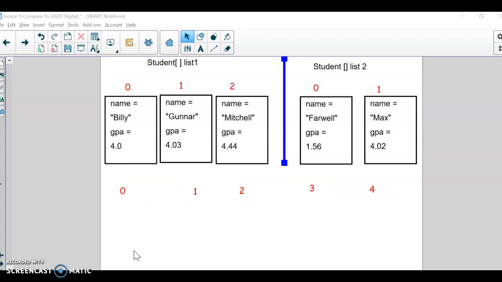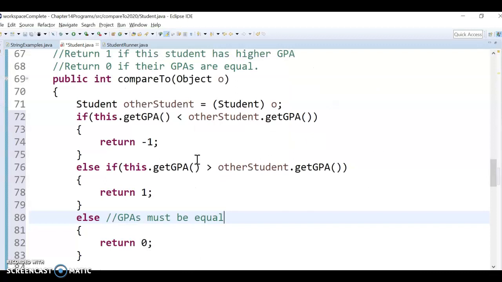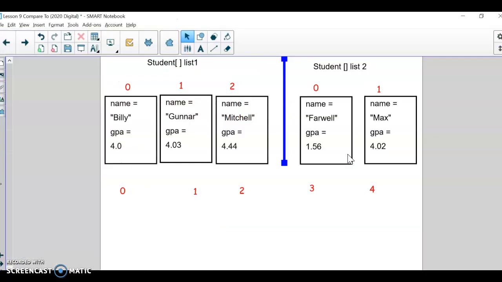Again, if we were trying to merge these 2, it would depend on how you wrote compare-to. We could put them in order by their names alphabetically, or we could put them in order by their GPAs. The way we originally wrote this compare-to, it does it by GPA. So it compares with the IDX, same as before, and selects the smaller of the students. We have 3 students here, 2 students here, and we're going to merge them into one array that puts them in order.